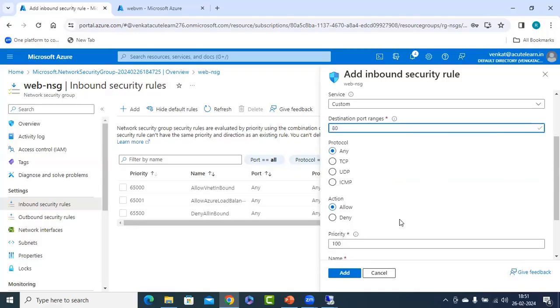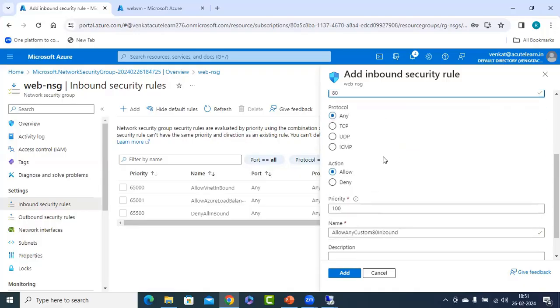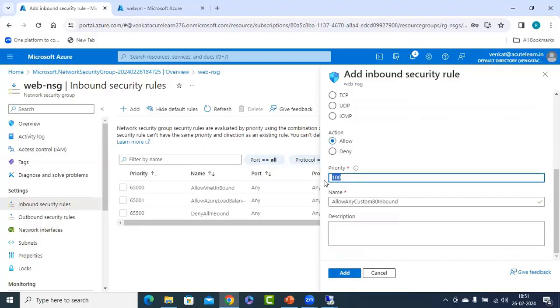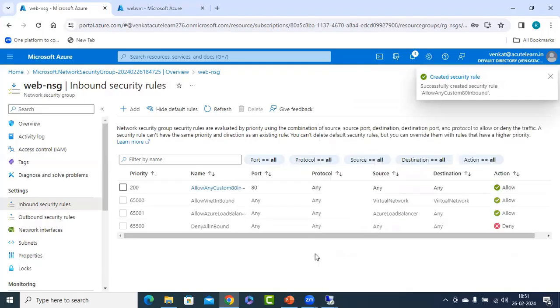So let me say port 80. Priority, I'm giving it 200. Add it. So we just created a rule saying allow port number 80 from anywhere. So we just created an inbound rule, but we didn't apply this NSG to a subnet.